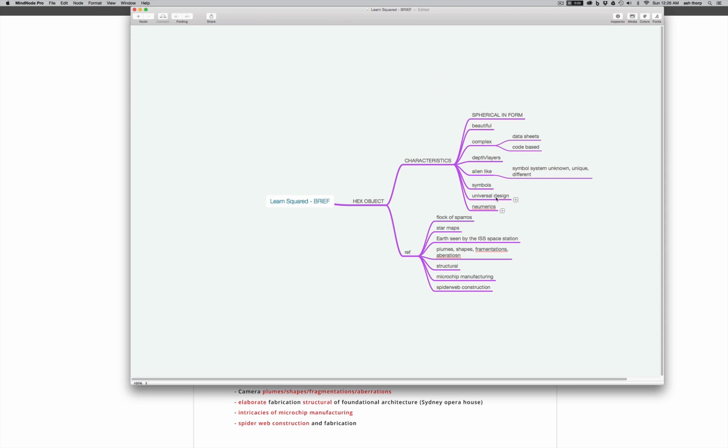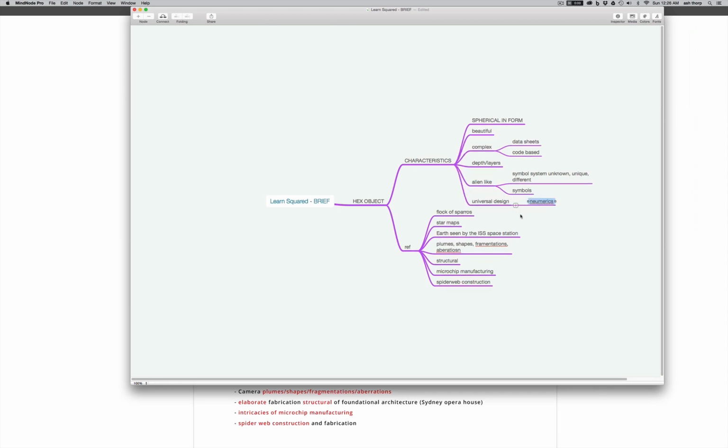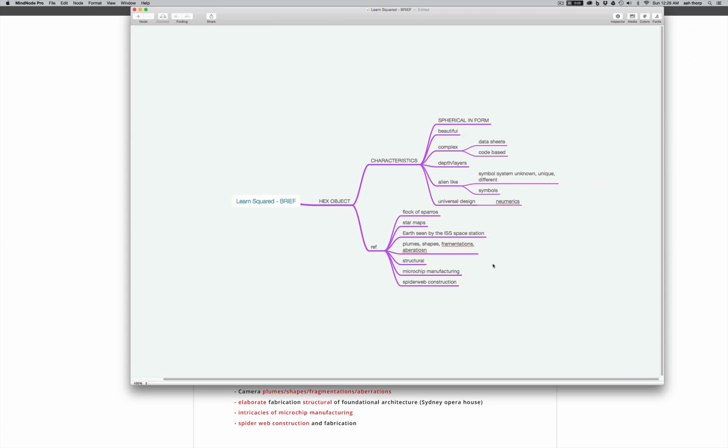Universal design, so I can actually put this in with probably the symbols. I could probably put the symbols here, and the numerics, I would probably put that in the universal design. And you see how I can break things down and start to get really further into the ideas, and you can go further into more things as you go into references and stuff. But this is the gist of it, and I can go further down into the grips of madness as I decipher what it is that I'm trying to create. But as you go, and don't mind my spelling here, it's pretty bad, but let's see.